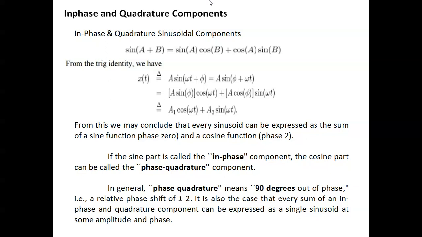Actually, our topic is in-phase and quadrature components. From this equation, we consider the sine part as the in-phase component and the cosine part as the phase quadrature component. Do you understand? So what is phase quadrature? It looks like the Hilbert transform, a 90-degree phase shift. Here it is 90 degrees, so out of phase. The in-phase component is represented as a sine wave; this sine is in phase, then the cosine part is phase quadrature. Phase quadrature means it is 90 degrees out of phase.